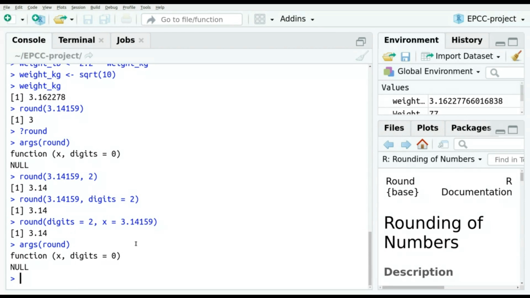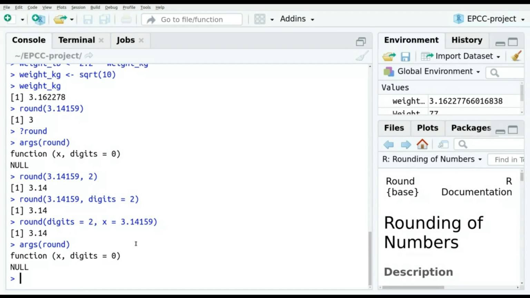Let's start with an example. Imagine that we are working with animals and we want the weight of several animals in the same variable. So we will create a vector.